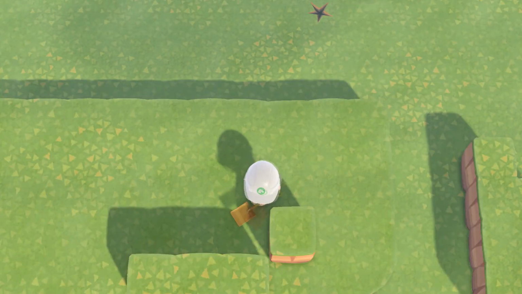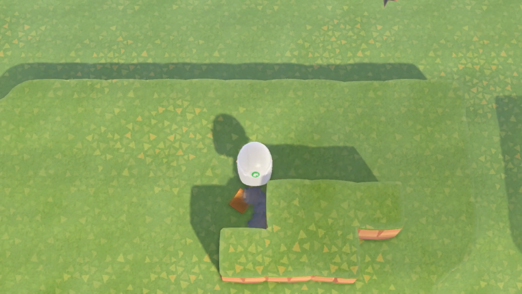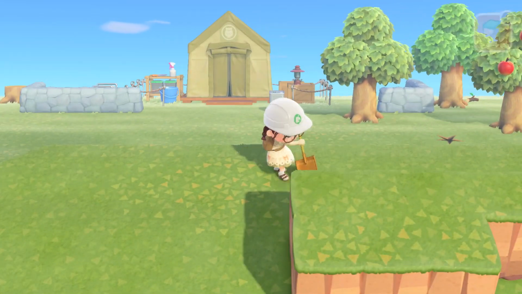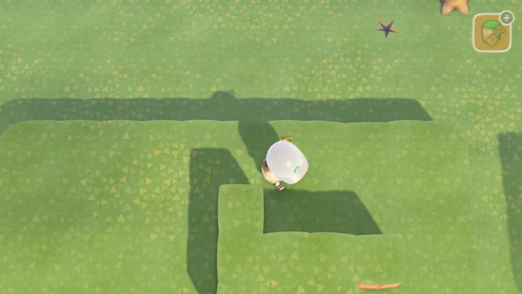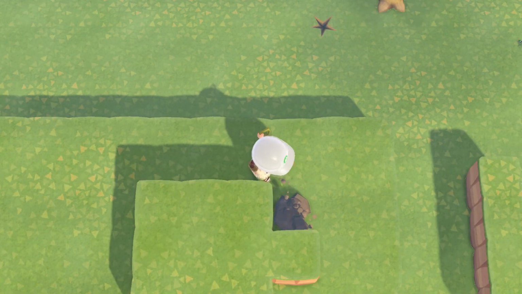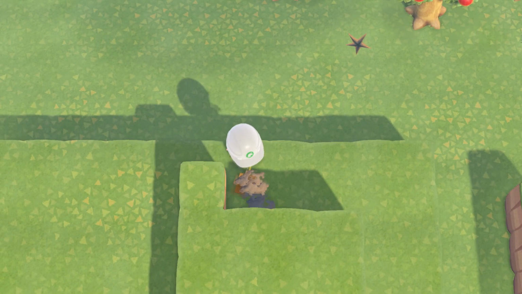So I just quickly jumped to the second cliff to build up a cliff for a little waterfall. This is like the perfect place to have the waterfall because it'll permanently block any view of Blathers' tent, which is basically why I built up these cliffs in the first place.